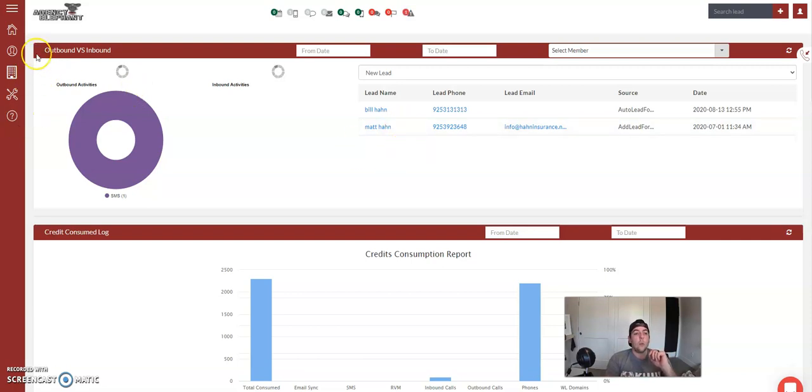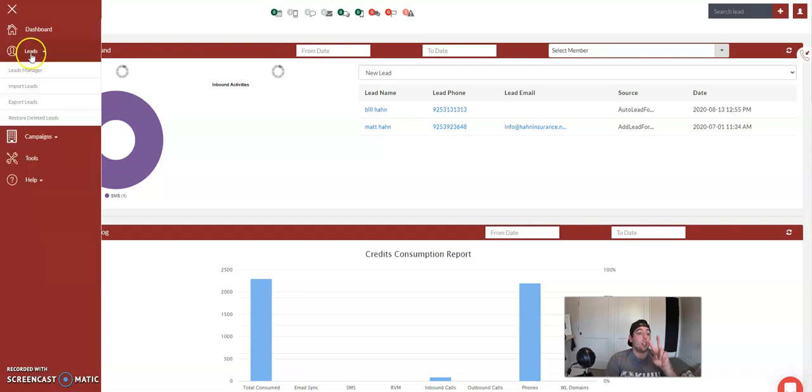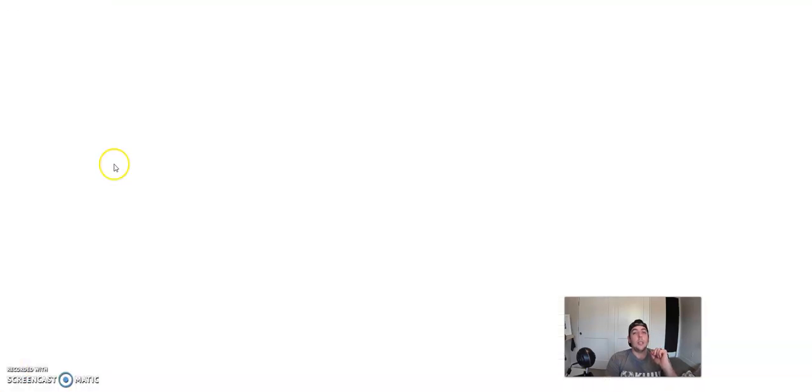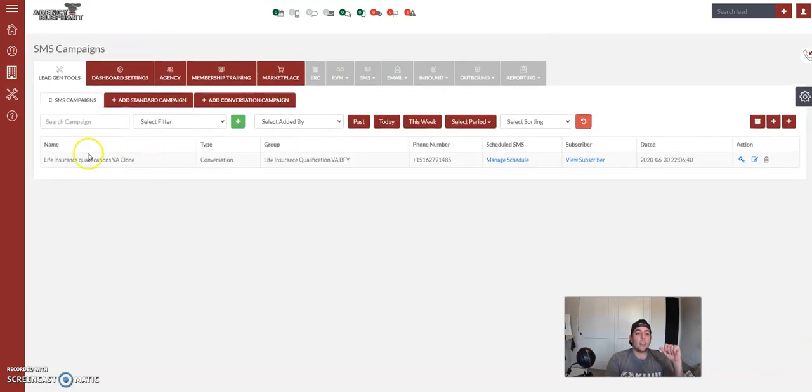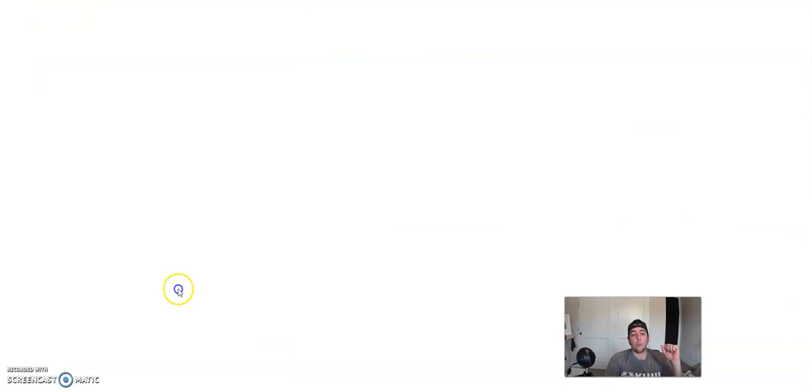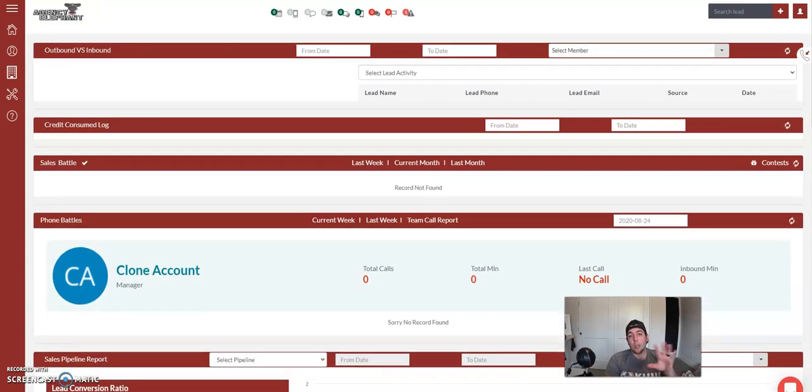The last thing, actually two more things we're going to include, is in your tools section. We're going to include a built-out VoiceBot for you for a warm transfer to your agency. It's an outbound phone call, and when the client picks up, it says, hey, this is the virtual assistant with XYZ agency. We're transferring you over to John now. Hang tight. The other one we're including is a text message automation. This is a virtual assistant text messenger that is going to gather information for a life insurance quote. So those are all the things that we're including in our Built For You.